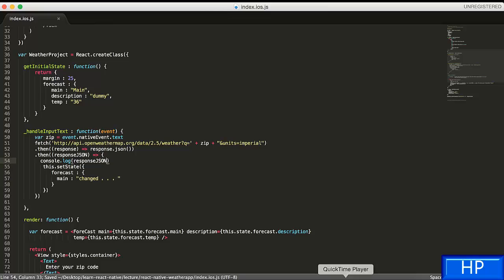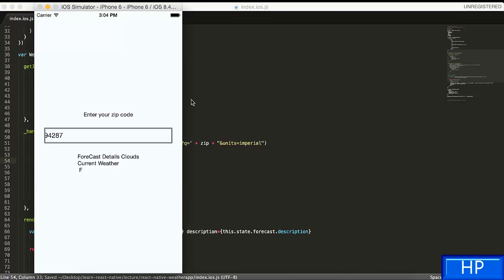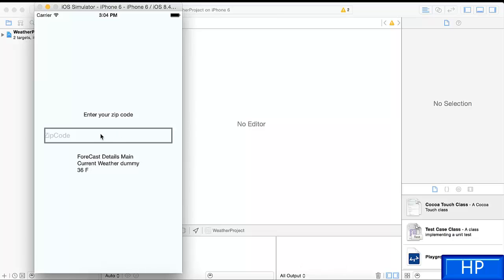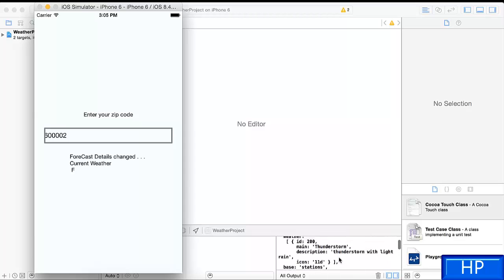So let me save this file, open up the iOS simulator, press Command plus R, refresh the project, go to Xcode, delete all the logs, and let's say I'm running my state pin code and pressing enter. Now you could see that a JSON response got printed, which is what the OpenWeather API is giving back to our program.